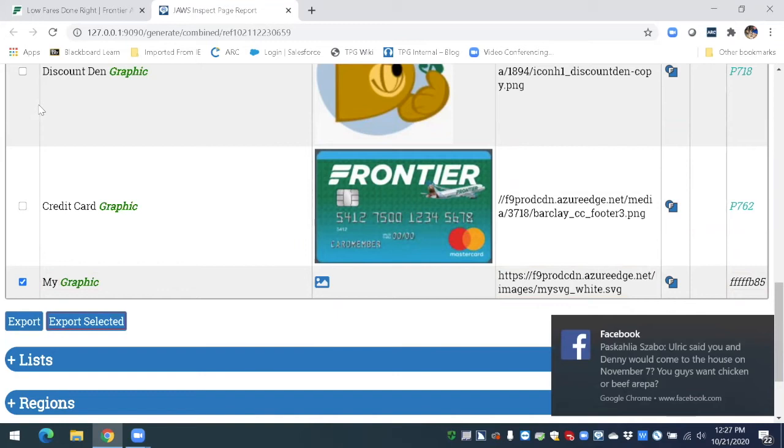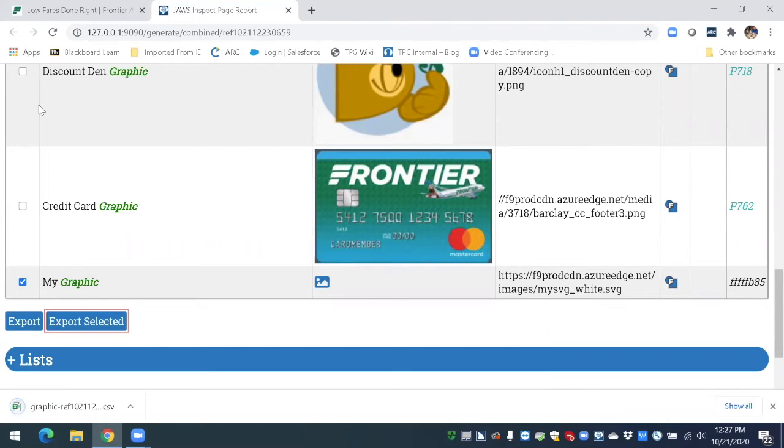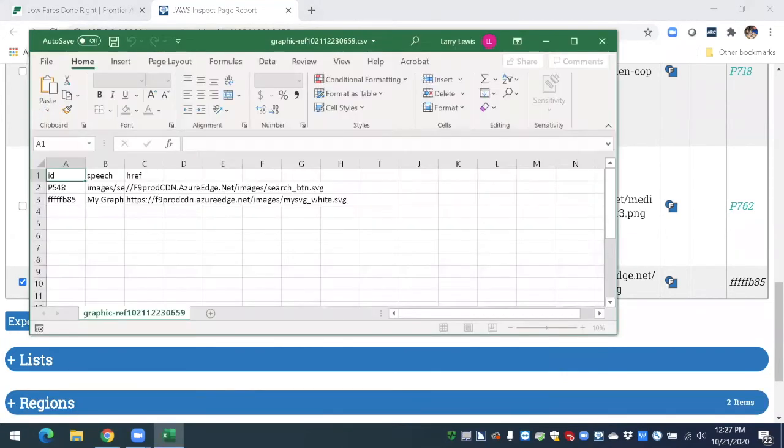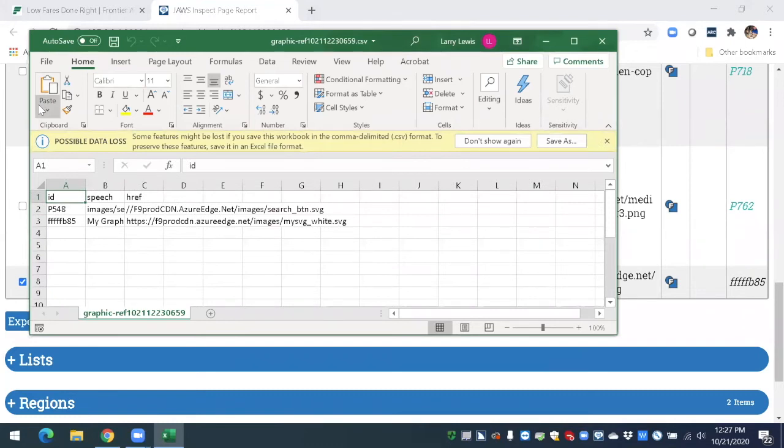I'm going to export. I'm going to go here. And I just pressed enter on export selected. I'm going to open this up by going to my downloads bar. And I've opened up a spreadsheet that has captured these two bugs. You've got your HTML ID, the speech being rendered, and the actual file name. And so what I could do with this is I could drop these in Jira or if I'm using a tracking, I could select this and drop it as a table in an email.